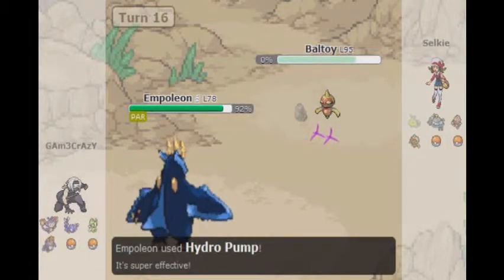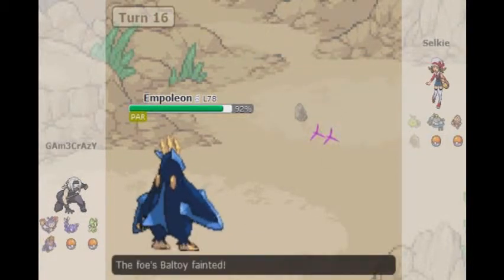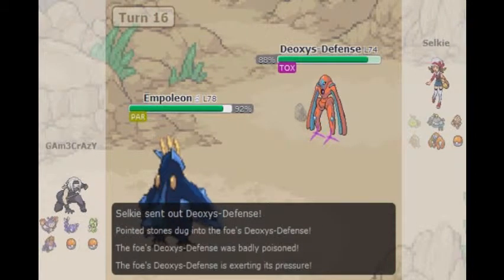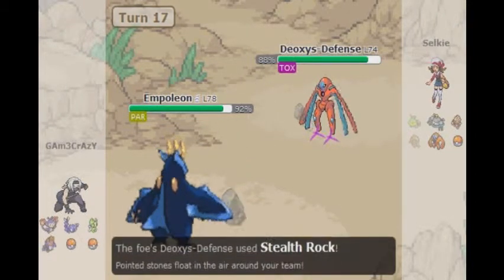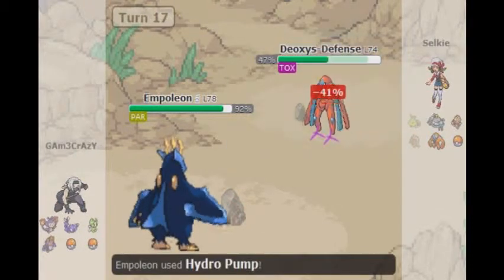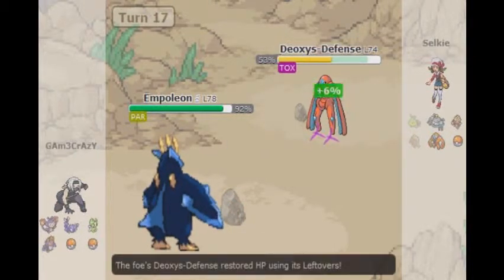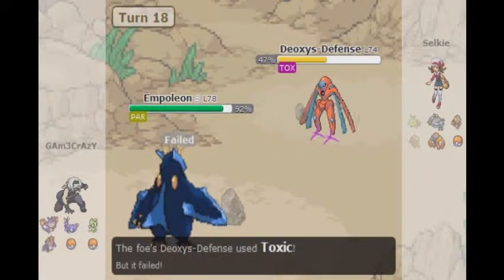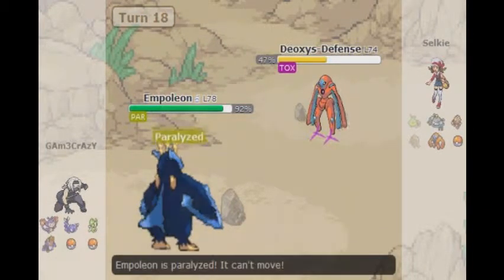Not only does it hit, but I'm not paralyzed. Well, of course I'm not paralyzed. It hit. Goes in Deoxys. Gets all those effects from my entry hazards. It sets up Stealth Rock itself. I Hydro Pump it. Yet again it hits. I'm just getting crazy luck with all these Hydro Pumps.